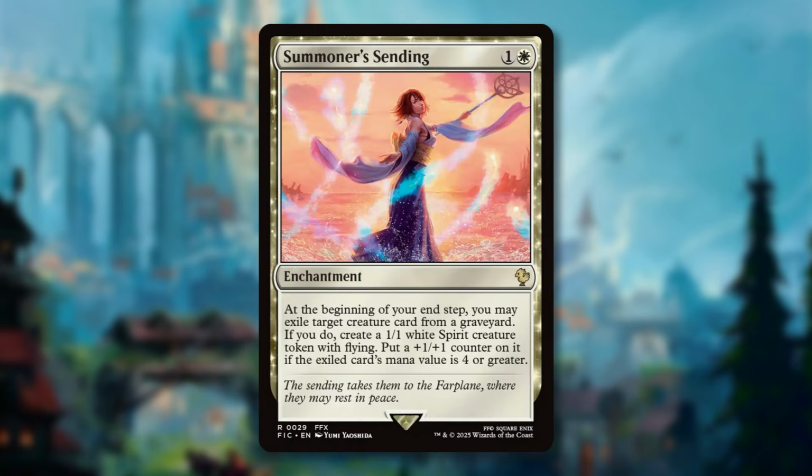Summoner's Sending is 1 and a white enchantment. At the beginning of your end step, you may exile target creature card from a graveyard. If you do, create a 1/1 white Spirit creature token with flying. Put a +1/+1 counter on it if the exiled card's mana value is 4 or greater. Honestly, not terrible for disruption. It can definitely be good against graveyard-focused decks. You're generating flying tokens, and you can potentially buff those up as well. Of course, it has to get rid of a creature card, so it's not like you can just exile other stuff and still get tokens, but depending on the decks and the matchups, it's certainly not awful.